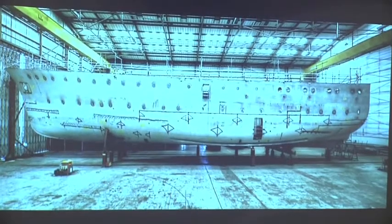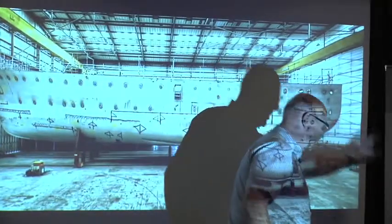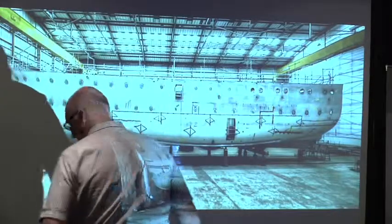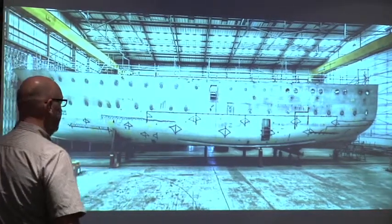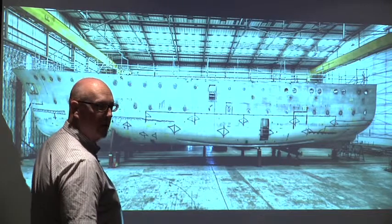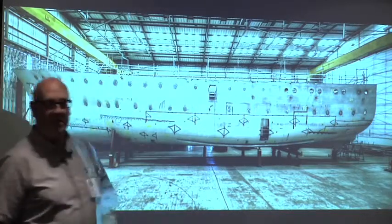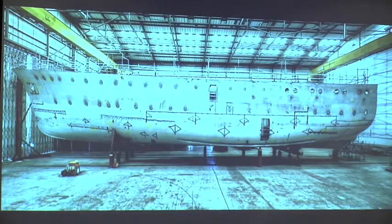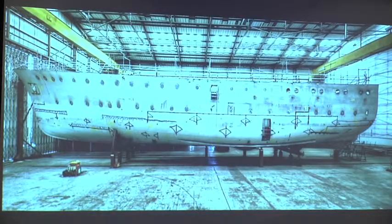Right, this is a profile view of the boat. You can see back here, this isn't the real end of the boat. The real end of the boat should be another 15 metres that way. Now, you'll note no bulbous bow. These black lines are bad. And in the end, we replaced basically everything from this black line down. That was the full extent of it. All this plate had up to 50% wastage and more in some areas. So she was down to about 4 mil thick from an original 3/8. Sorry, I keep mixing my units up. I do both metric and Christian units, only because sometimes it seems to be easier to portray it in imperial rather than metric.